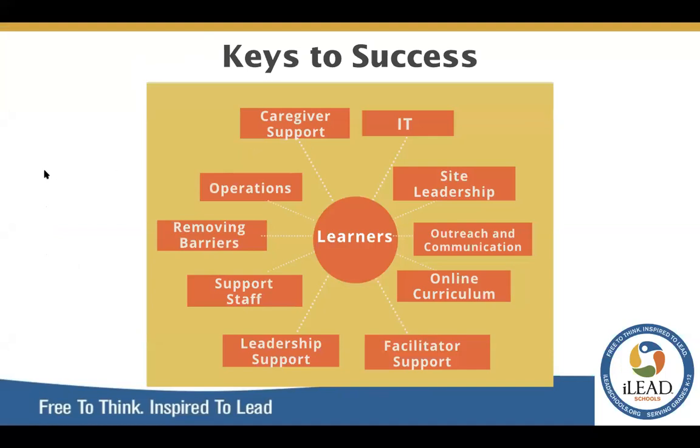And this is our key to success. This is probably my favorite graphic, and I really think of it as 3 concentric circles, but it starts with our leadership support. And so what we've done is we put things in place. Last week, every single day, we did a check-in with our directors or our principals of our school. So we did collabs every day, same time.